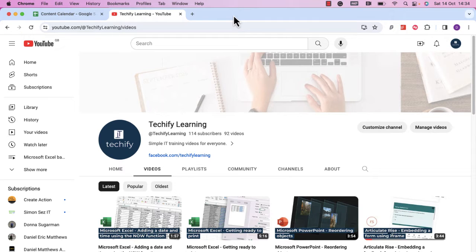Now you can have multiple browsers open, you can have multiple applications on the screen. Just a quick top tip here: at the moment, you can see I've got two tabs open in my browser. I've got my YouTube channel and then I've got a content calendar. At the moment, because they are on the same window, my Mac will think they are the same thing and I won't be able to split them up if I wanted to see these side by side.